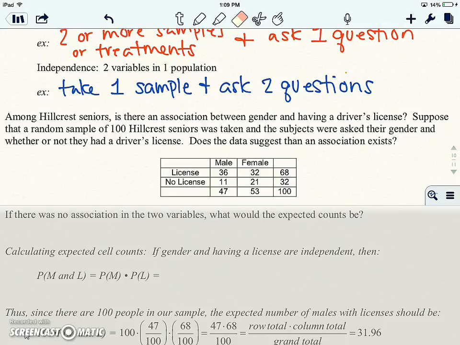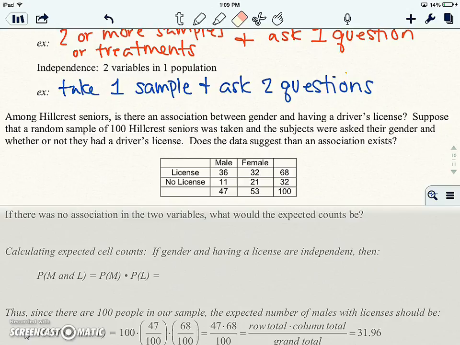And again, this is kind of confusing because you could almost tweak it and say, well, this is two populations and one question. Bottom line, mathematically, the test is the same. They're usually fairly clear on an AP test as to which one you need to do. And I don't have any better way to explain it to you, and I'm sorry about that. But in this case, we're asking the question, are you male or female? And not using them as two separate populations.